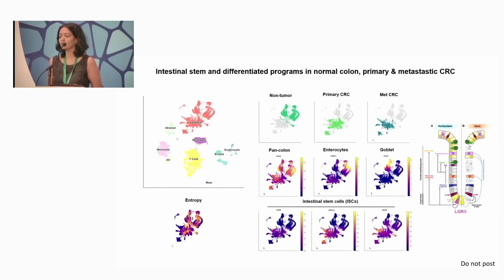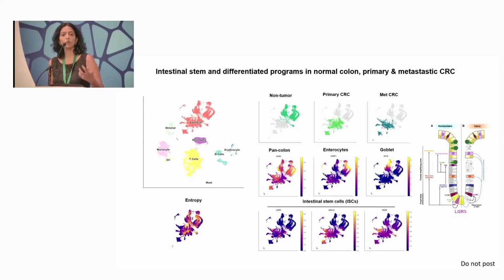And when we start to look at the tumor, in the primary colon states, we see, as we would expect, a strong selection for LGR5 ASCL2 positive stem cell populations. These are not exactly the same stem cell states as we see in the normal colon, but they're clearly strongly related and still retain the expression of some of these markers. In metastasis, we see that there's a partial overlap with the primary tumor. These LGR5 cell states are still present, but now we start to see cells at the edges of this UMAP. They're acquiring new states, often marked by dedifferentiation markers like SOX9.